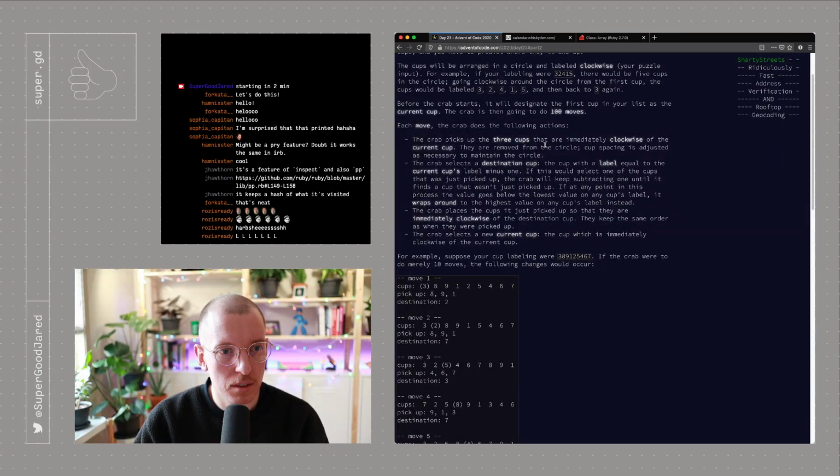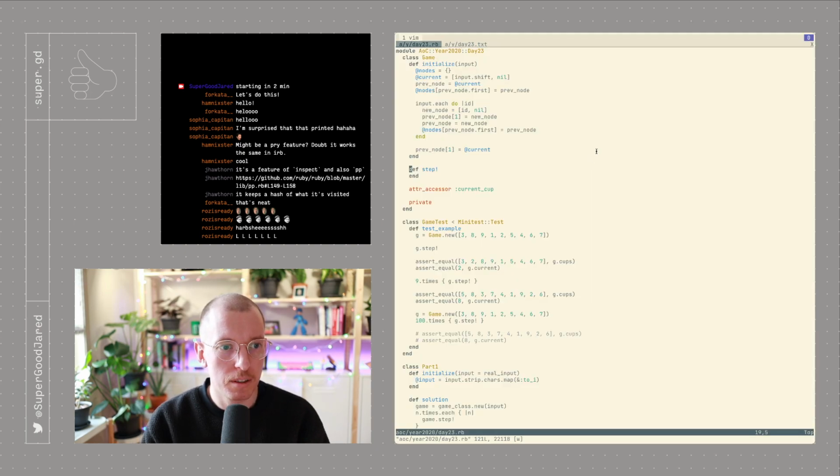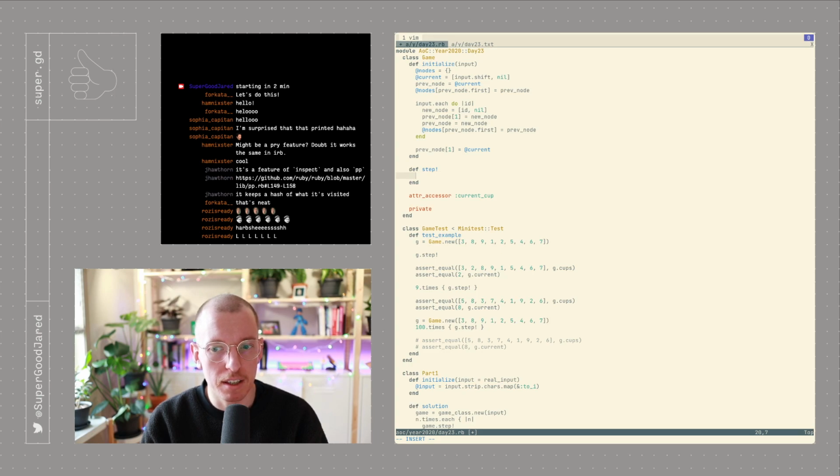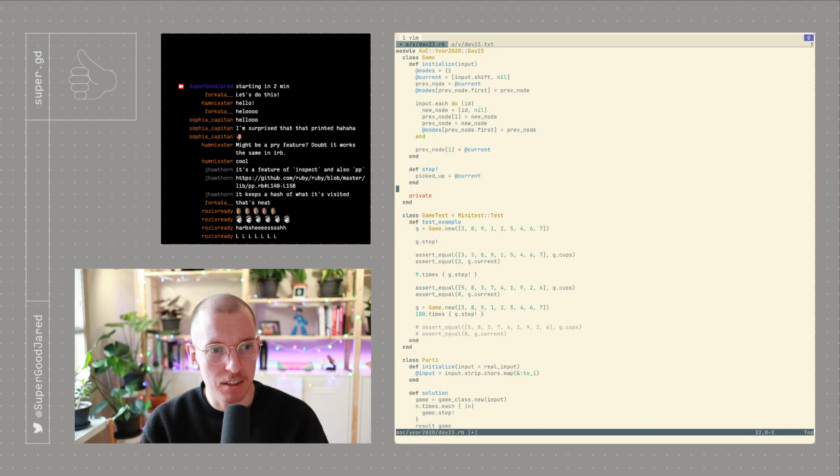So we need to remove the 3 cups clockwise of the current cup. So step 1, remove the 3 cups clockwise of the current cup. We'll do that by taking, I don't know, call these picked up cups. I don't really care about variable names in these. You'll see a lot of single letters and stuff. Picked up cups is current. This attr accessor is not a real thing.